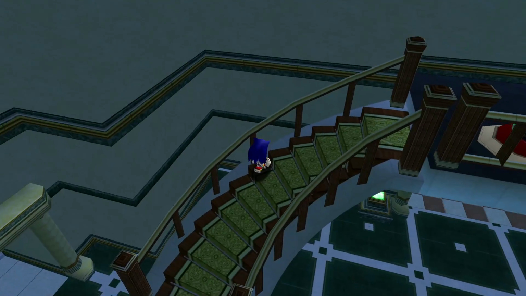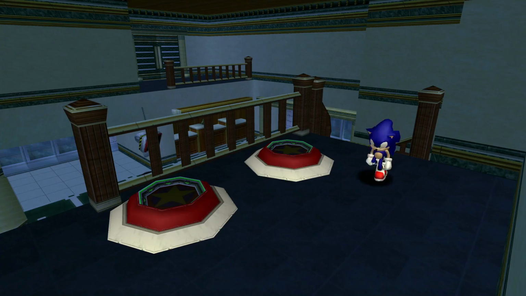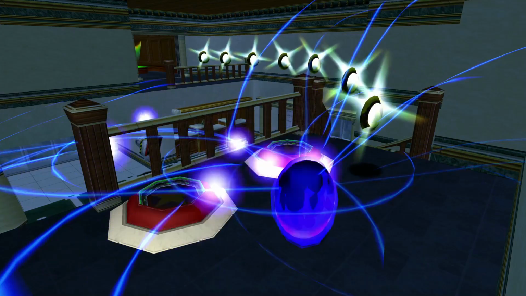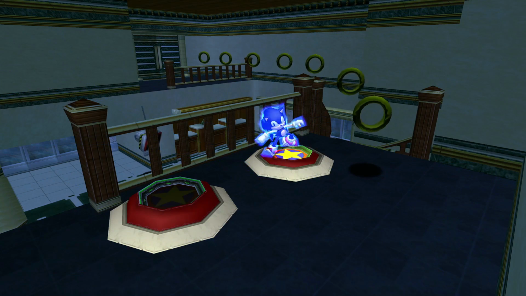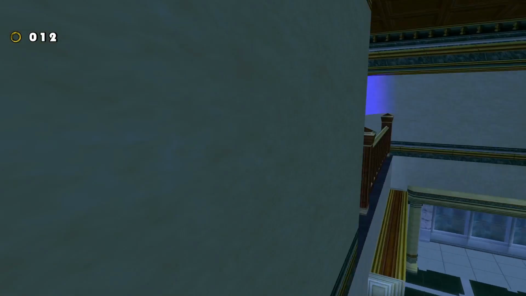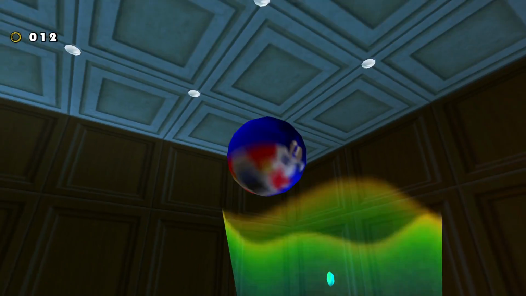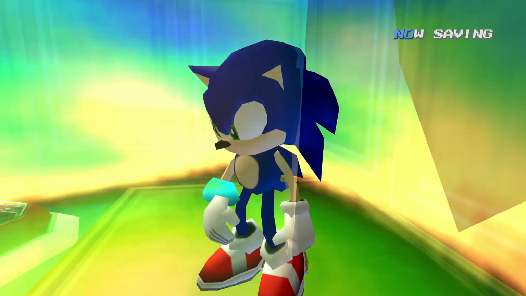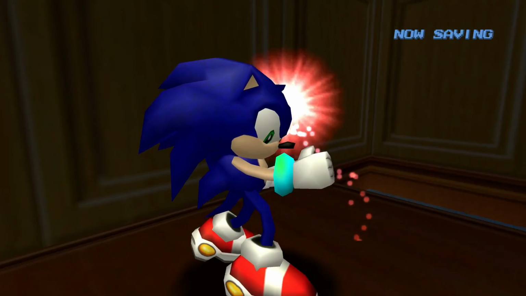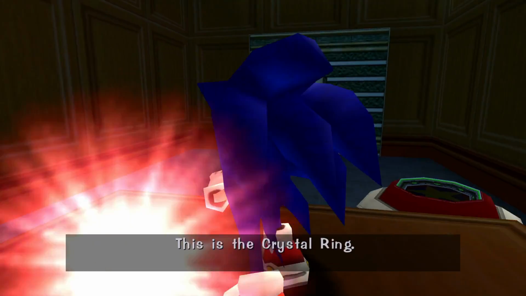The intended way is for you to go up these stairs, charge up your light speed dash here, activate both these buttons at once. Hit the one that activates the door and then light speed dash into it. And here, you get the crystal ring. This is the crystal ring.